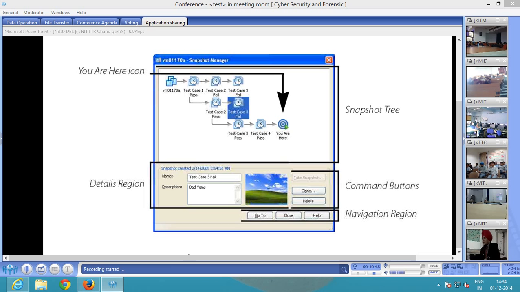I'm sharing this slide, and you can see the first benefit of VMware, and it states, I love taking snapshots. Now there are two things. One is VMware Workstation, and the second is VMware Player. I'm talking about VMware Workstation. This facility is provided with VMware Workstation, not in VMware Player. Now VMware Workstation has a snapshot facility.